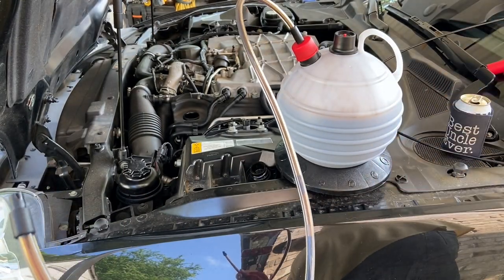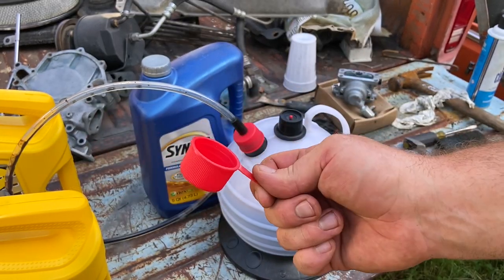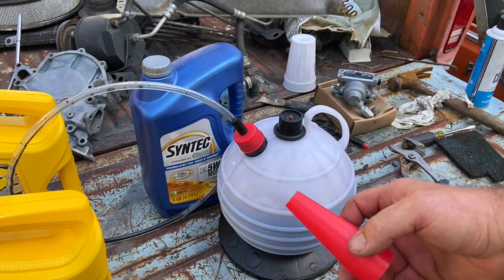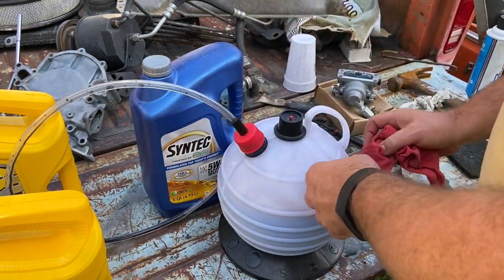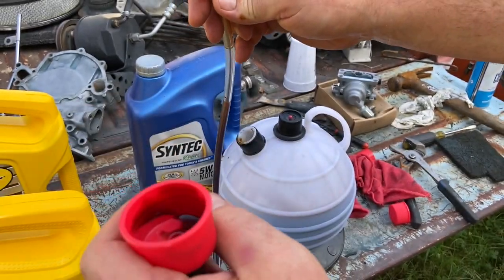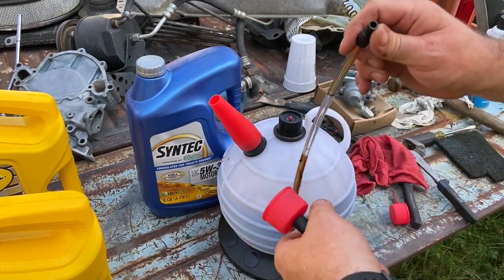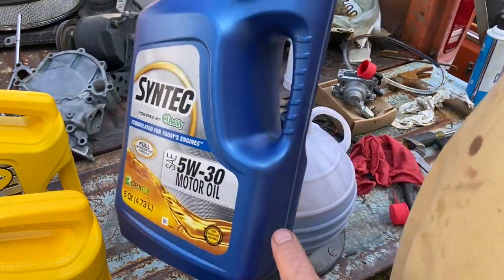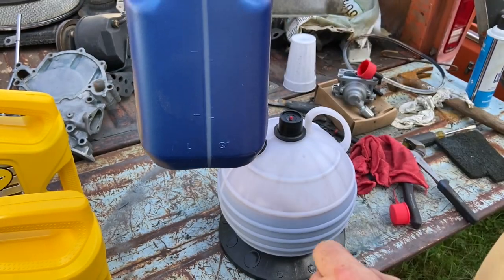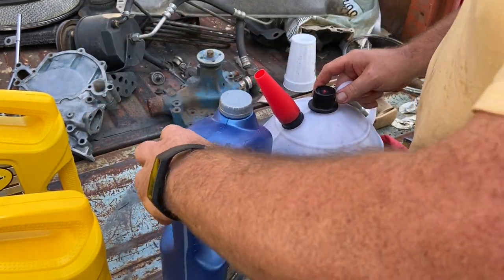All right, hang on to this while we get it out of the way and go empty it. Now it comes with two little accessories — this one is just a storage cap to keep crap out, and this one is a handy little spout for emptying into another bottle. Disconnect this — it's all press-fit, not threaded, at least on this bigger model. Look at that — that would have been in your engine bay. Add on the spout, just like a little teapot, and I've got an old jug here with markings on the side: one, two, three, four, five quarts — so we can measure how much we've taken out.